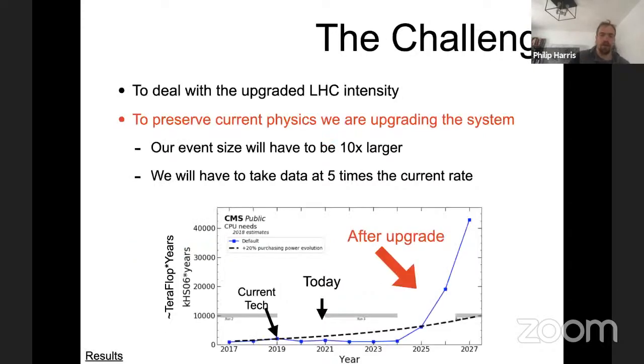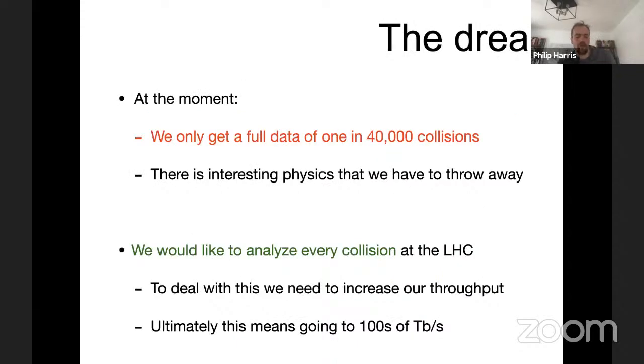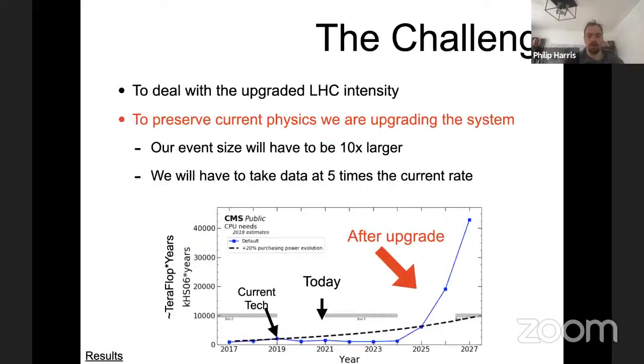So how do we get there? Well, there's one other thing we have to contend with, which is the fact that we're still continually increasing the beam intensity. And in 2025, we're going to have a huge increase in beam intensity. And we're going to increase the number of channels in our detector. And so we're going to expect data rates that are an order of magnitude larger. So not just hundreds of terabits per second. Now we're talking about petabits per second, right, of data.